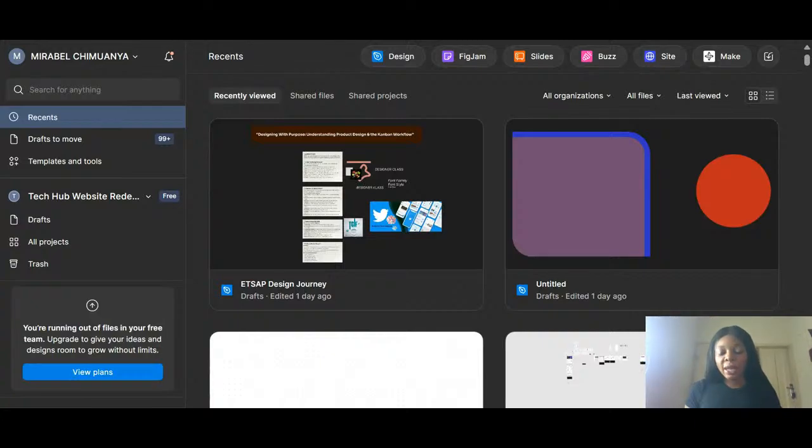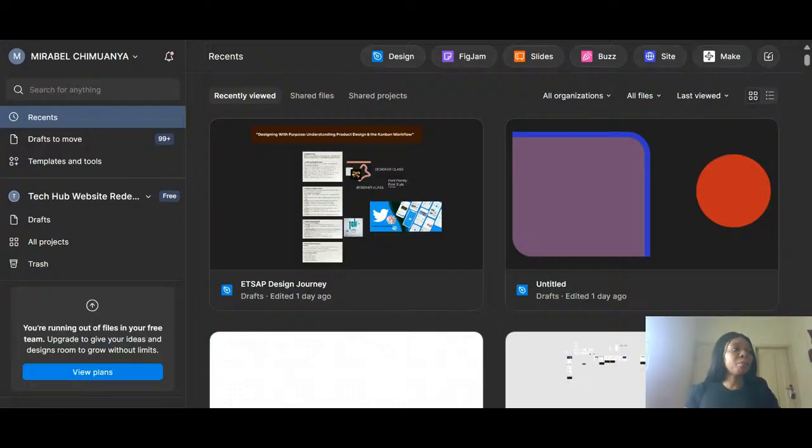So the UX designer gets to meet a certain group of people and ask them, what are the challenges that you're having? Can you tell me? I'm listening. And in the process of doing this research gathering, we have what we call the design thinking process. So write it down. I would want you to study more about the design thinking process. It's a five-step process that helps in bringing the designs you see, like the mobile app, the website, to life.